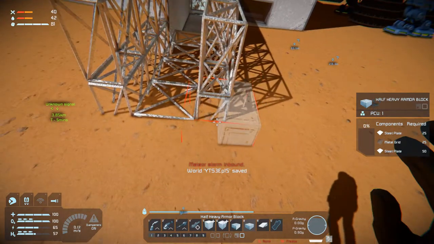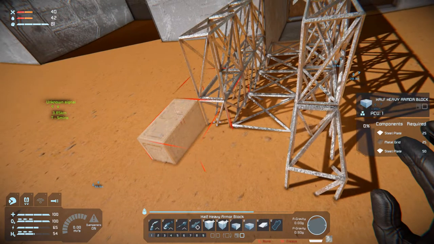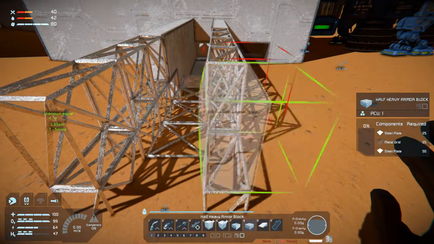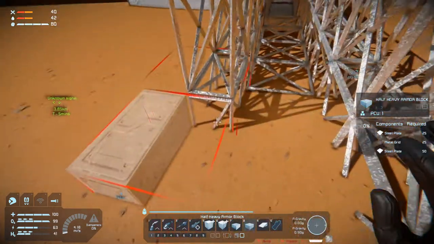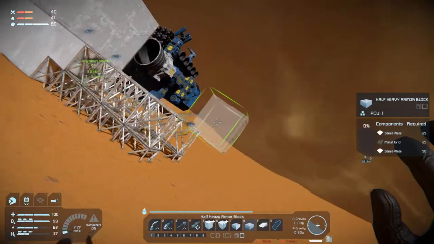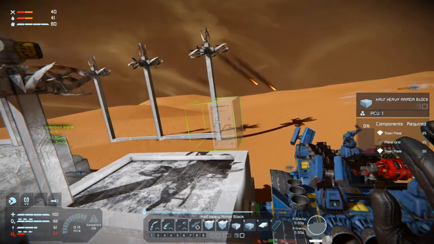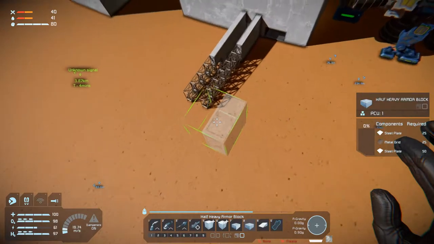Meteor storm inbound. Don't hit my base or my ship. Meteor Storm, I will be very angry at you if you do so. I think we can do one more out just at this height. Like that. Where are they coming in? Ah, they're way off. Way off! Okay.